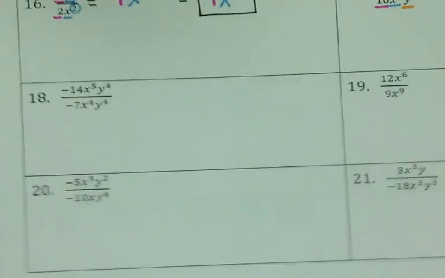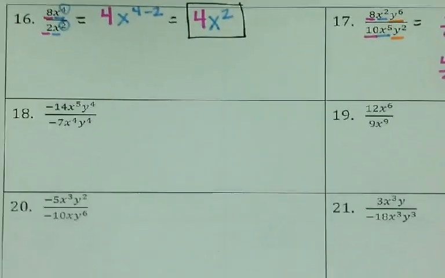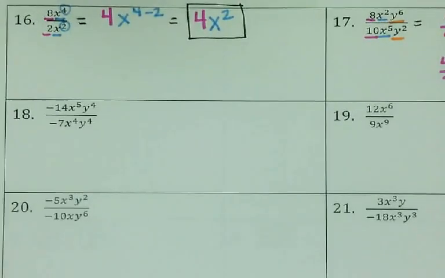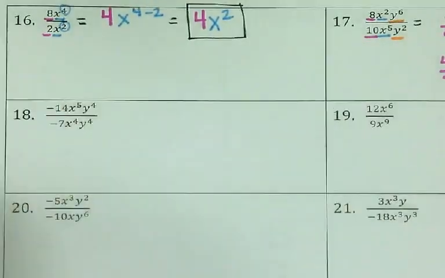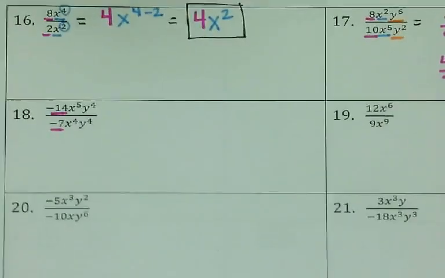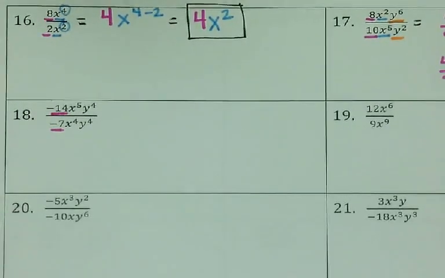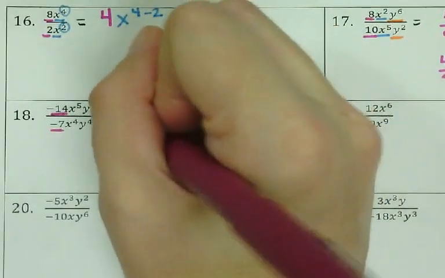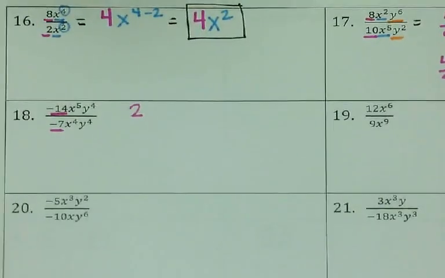All right? So looking at number 18, let's look at this one. We're going to do this one by doing the subtraction, and then we're going to go there. All right, guys. So let's simplify these exponents right here, okay? So negative 14 over negative 7, guys. How does that reduce? That's going to be a positive 2 because a negative over a negative.